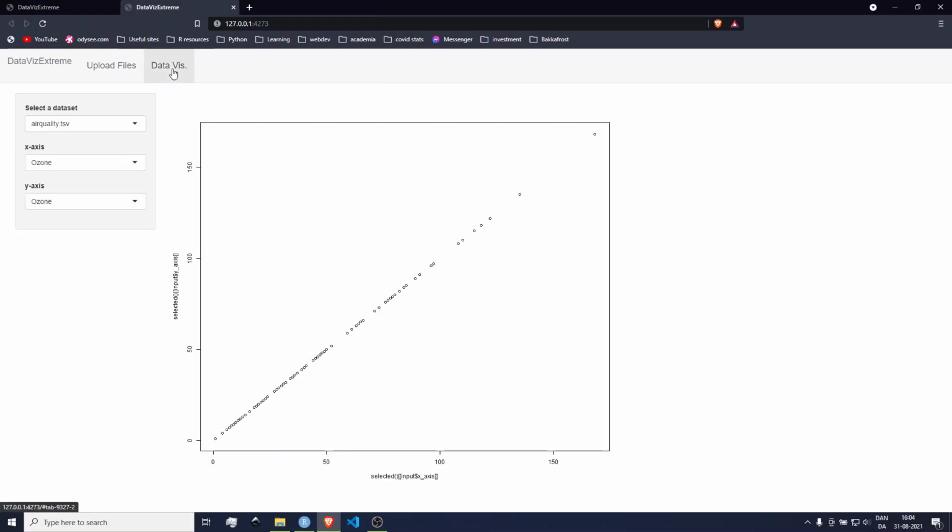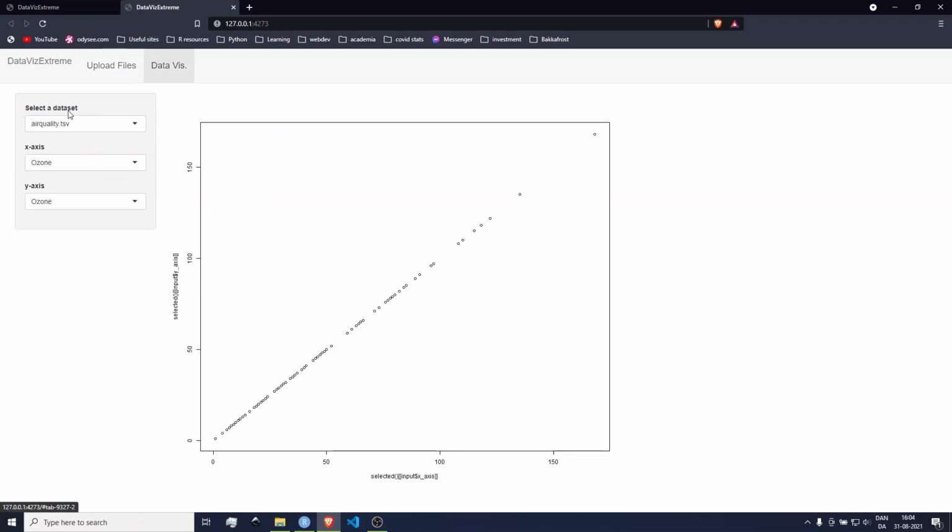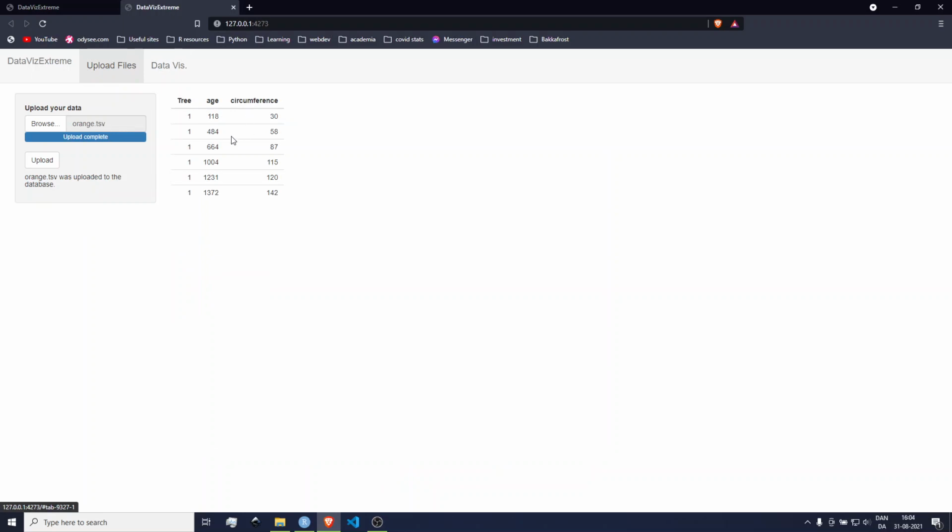Yes. And just to make clear, it's not here. Great. Upload: orange TSV was uploaded to the database. Great. Hey, and it's here. So, small corrections, we did it, it worked. I'm really happy about that. First try. I was really expecting some breaks on the way, but it seems to work. Great. So see you in the next part.